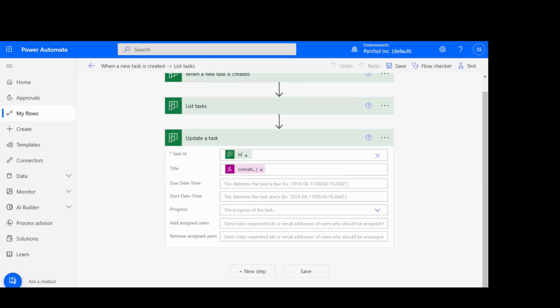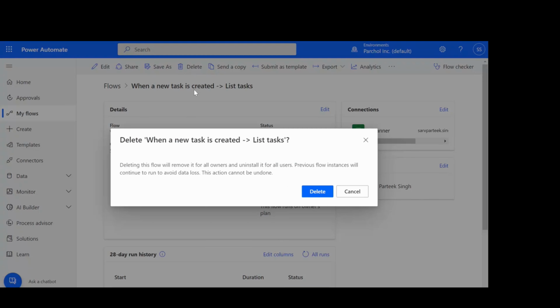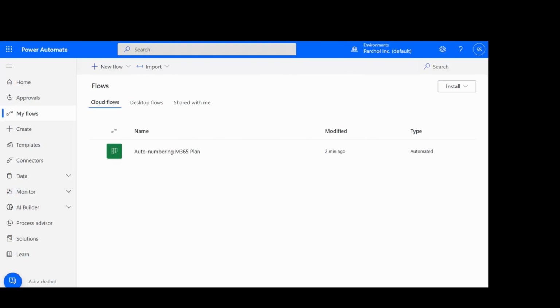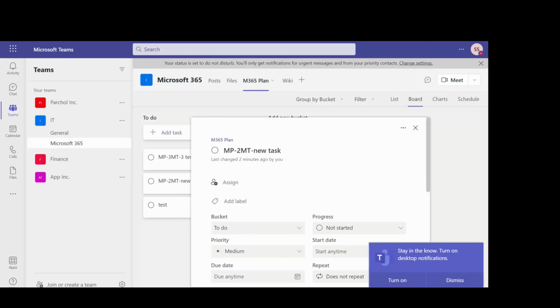So you should have only your IT admin doing these tasks, because if you create a flow for that particular plan and someone else creates a flow, then there could potentially be issues. So in order to stop this from happening, let's just delete this particular flow because I don't need it anymore. And I'm also going to manually edit these out.